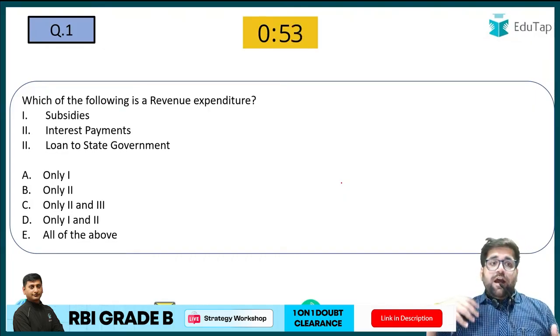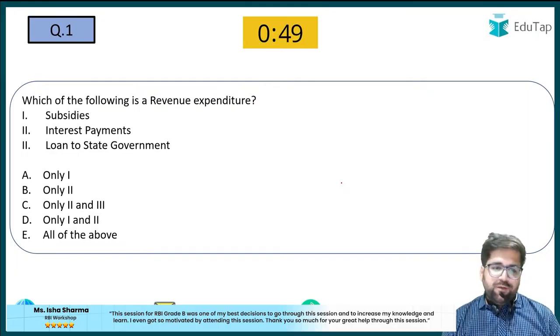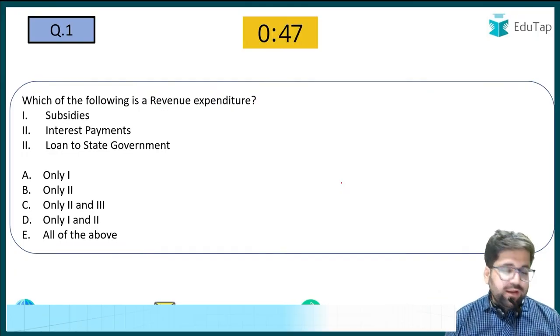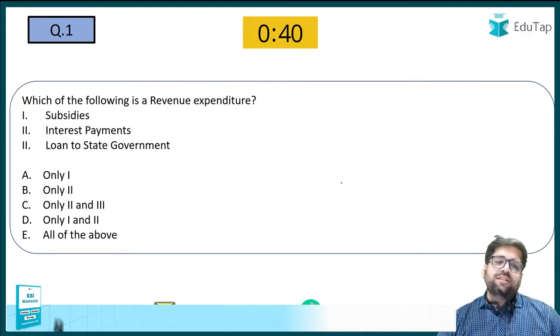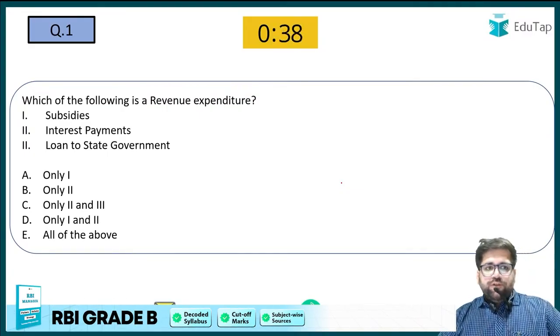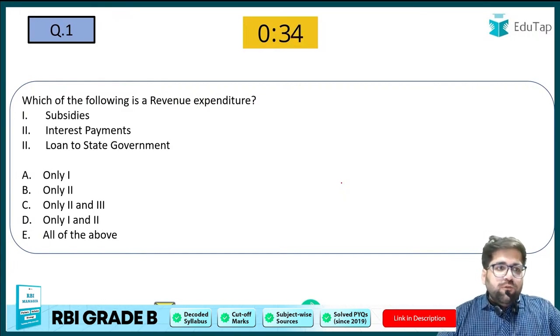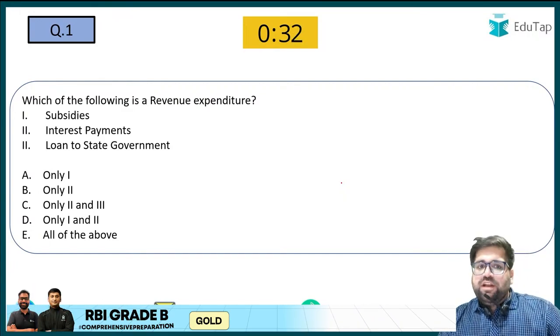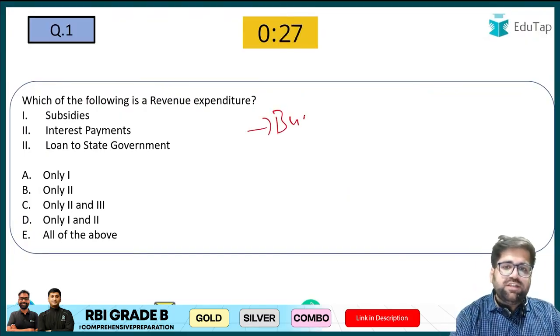And I would say that if you want to test your knowledge, right now is the correct time for it, because out of 50, if you are able to score more than 13 objectives, then it's a very good thing. So the first question in the one marker was, which of the following is a revenue expenditure? This question has been directly taken from your budget side.